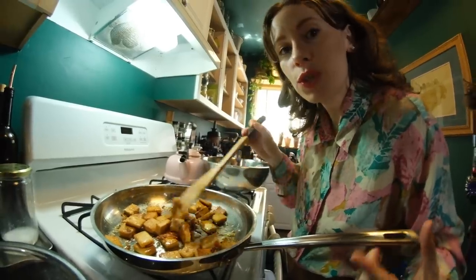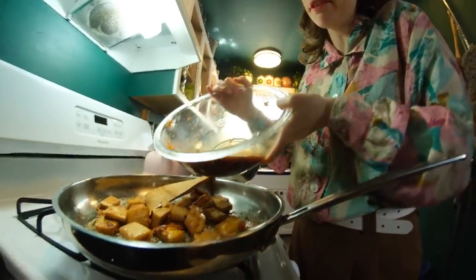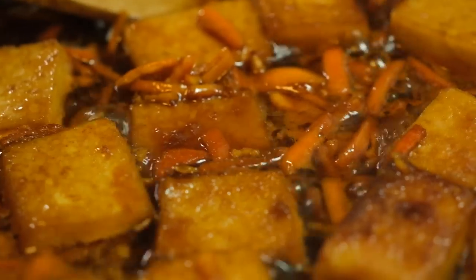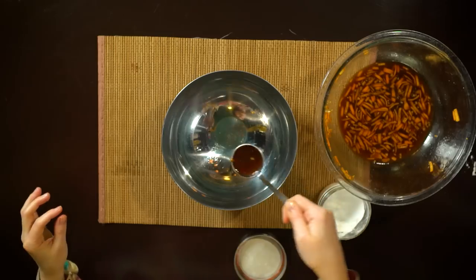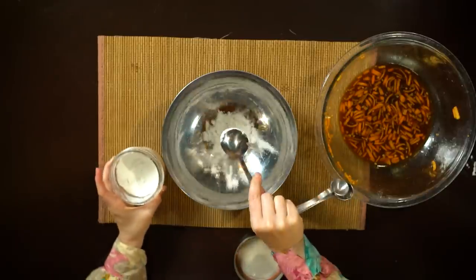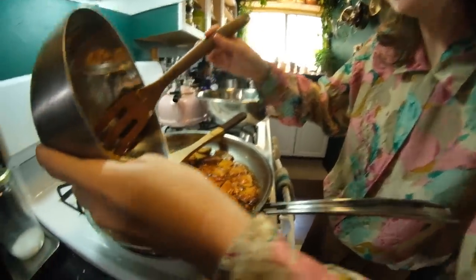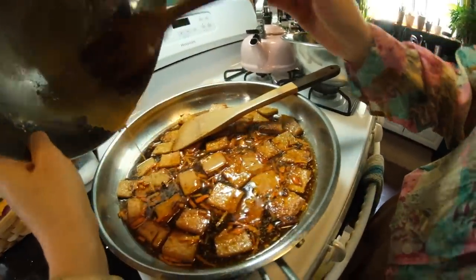Now that our tofus are nice and browned, I'm gonna add back in the marinade. I'm gonna take 2 tablespoons of the marinade and 1 tablespoon of cornstarch. I'm gonna mix that up for later. Now that it's simmering, we're gonna add our cornstarch slurry, and it's gonna help thicken things up in here.